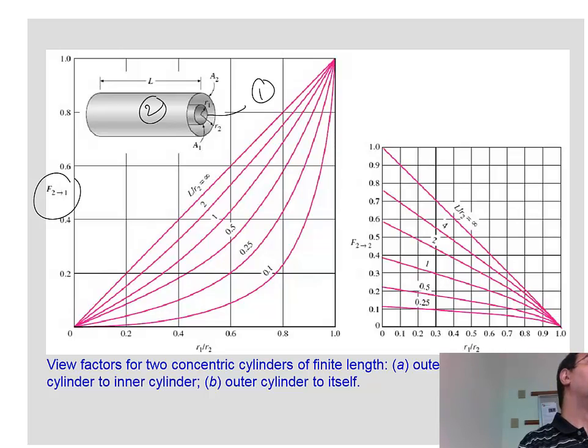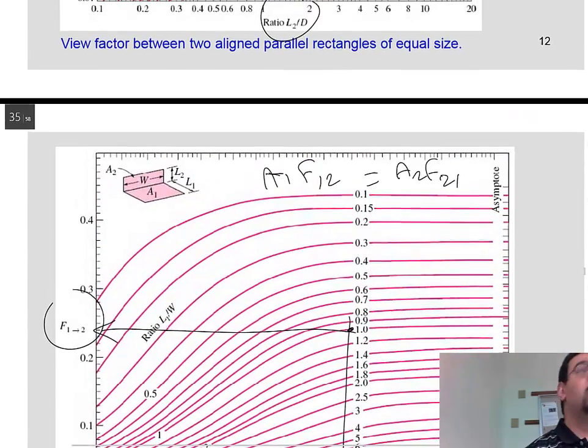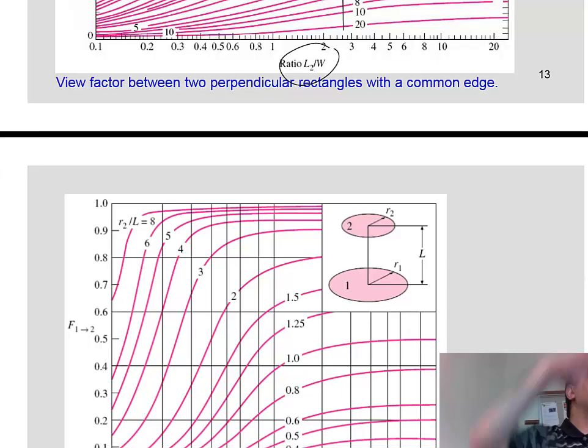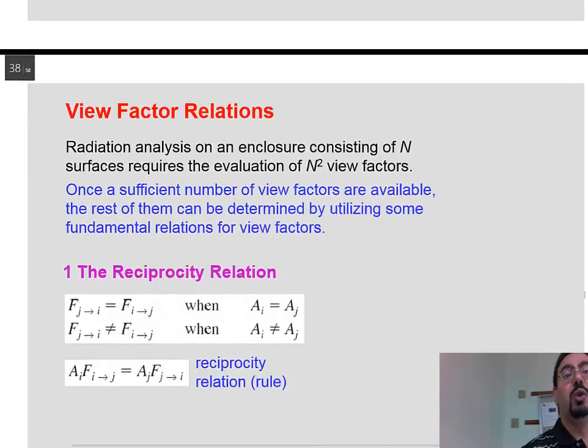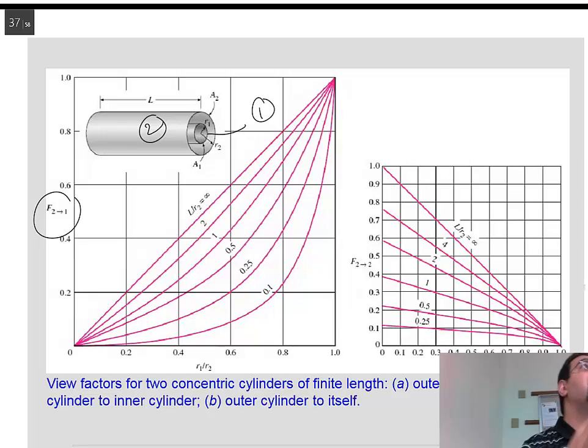Well, how about F21? It's not 1, right? Why is F21 not 1? Because it's radiating heat out. No, it's not. So again, this is in all those plates, for example over here, only that surface, the inner surface, or the two facing surfaces. We are not talking about the outer one. So in those two concentric cylinders, 2 is the inside of the outer cylinder, and 1 is the outside of the inner cylinder. So it could be looking back at itself.